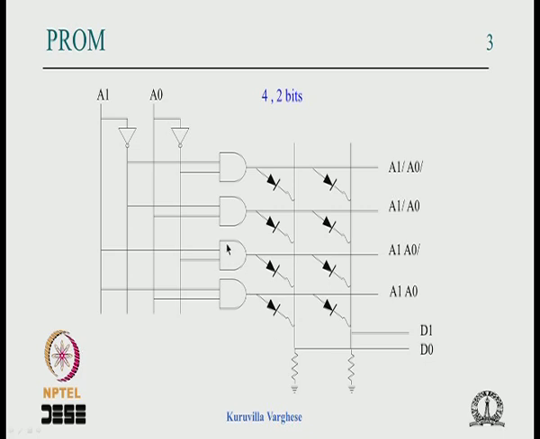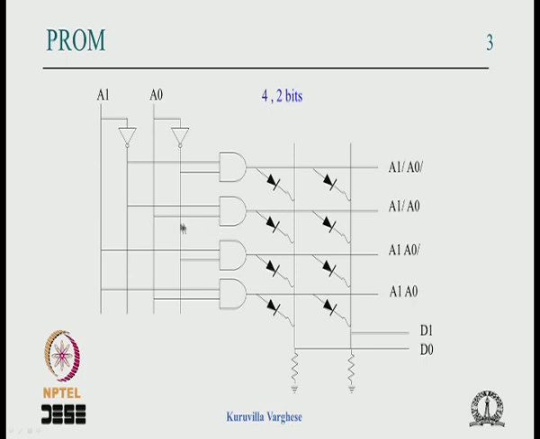But we said that this was kind of used for address chip select decoding, where many a time only one AND gate is used. Even in a Boolean function you don't need all the 2 raised to n min terms, you need only part of them. So the next step was to reduce the number of AND gates, and when you reduce it has to be made programmable, it cannot be fixed.